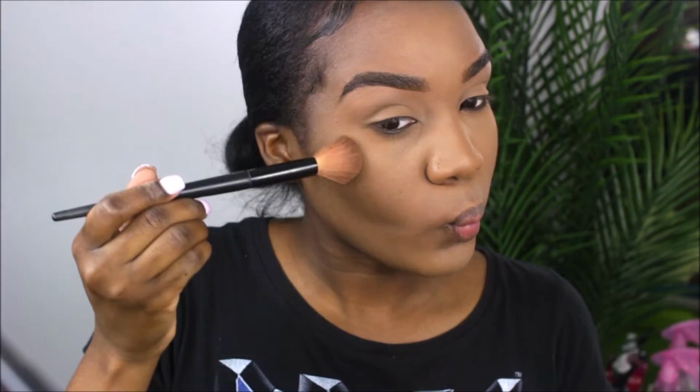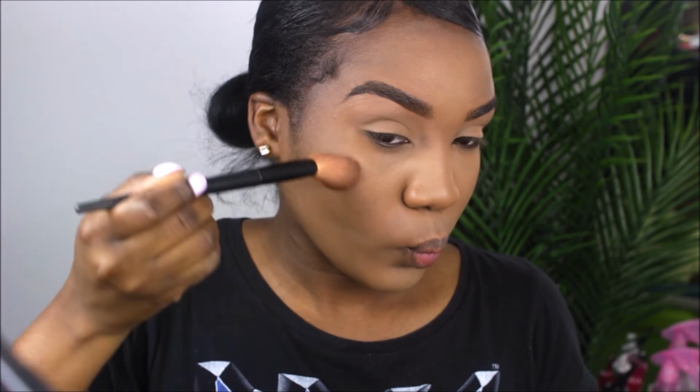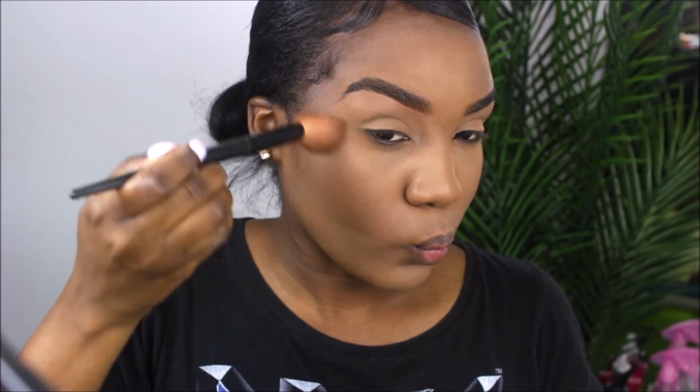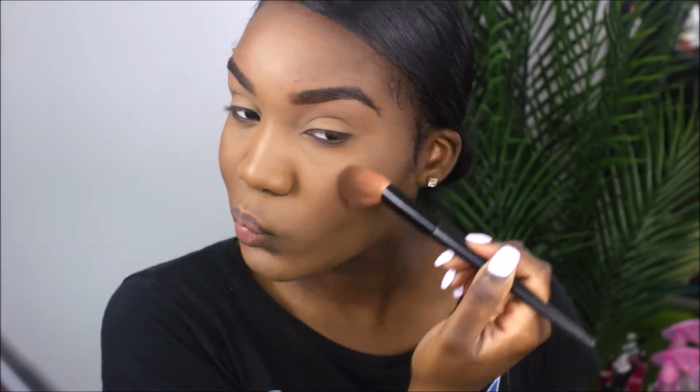All right, and to contour, I'm taking my LA Girl pressed powder and a contour brush, and I'm slowly showing you guys how to contour. So you want to make that duck face and find where your cheekbones are. You're not going to place it directly where the crease is, but right above it, and that's going to basically give you that nice, sharp, contoured look, as you guys can see. So I don't know if I explained that properly, but you don't want to place it right where the indent is of your contour. You want to place it right above it.